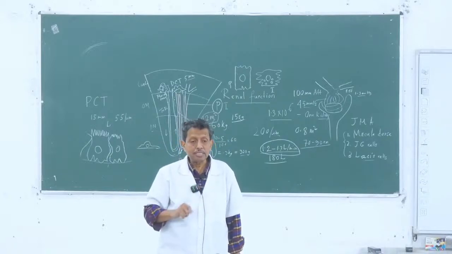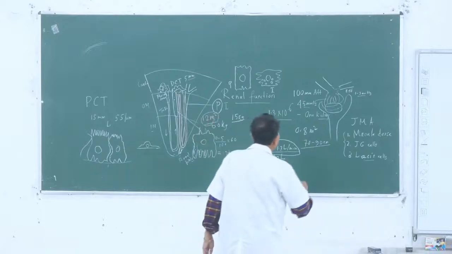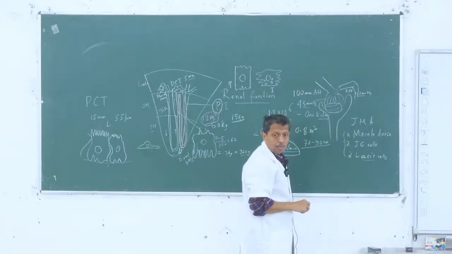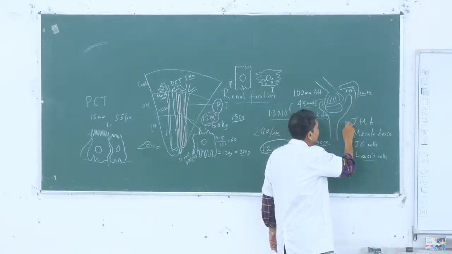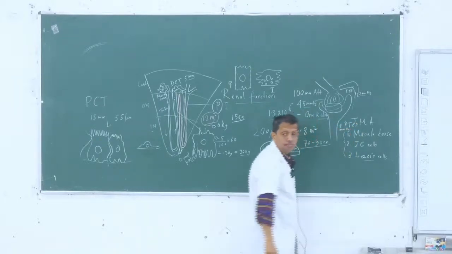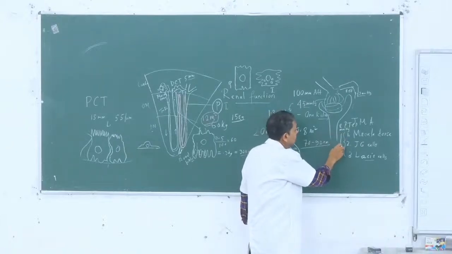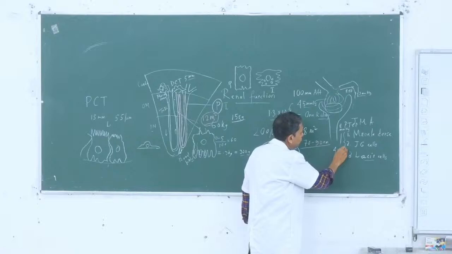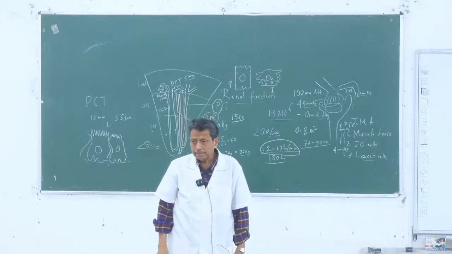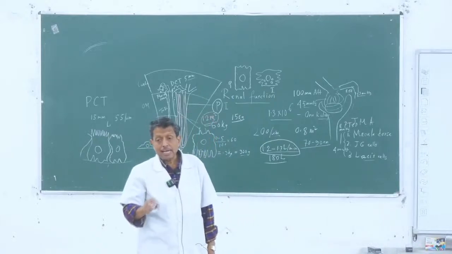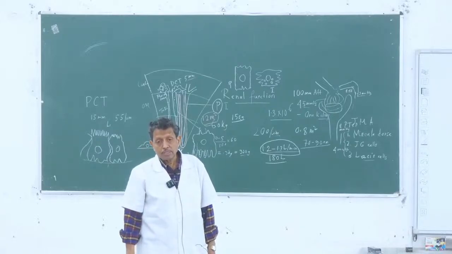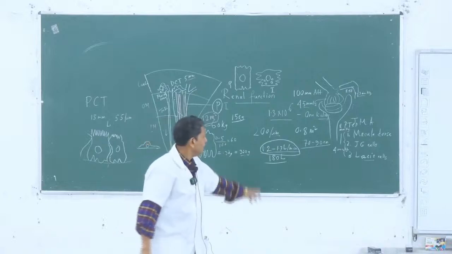And a pressure difference is there. In the efferent arteriole, the pressure is almost the same as at the glomerulus, but at the level of the peritubular capillaries it is 8 millimeter of mercury, and in the renal vein ultimately it is 4 millimeter of mercury. So there is a huge fall of pressure in the efferent arteriole and its branches, and it is required. There is a filtration bed, and there must be an equally potent bed for the reabsorption of water and other solutes. The reabsorption bed is the peritubular capillaries.